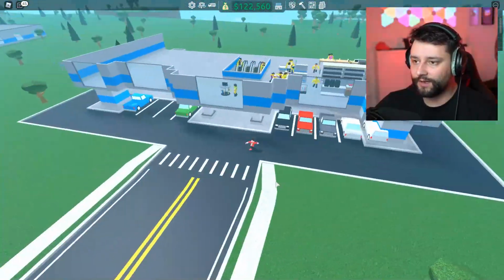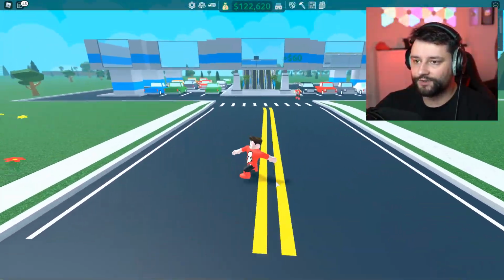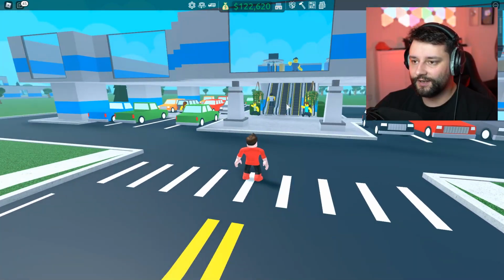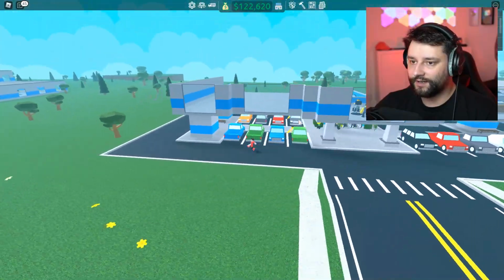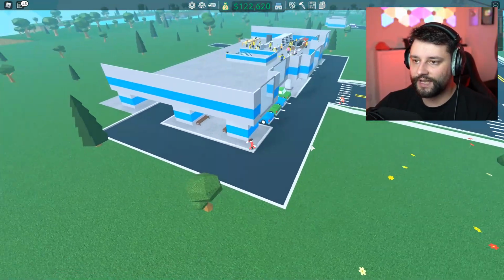But this is pretty sweet. You've got the park at the front right now. You drive in and you can see the entry point over here. You can see up above. Got some good solid foundations, some structural set up.